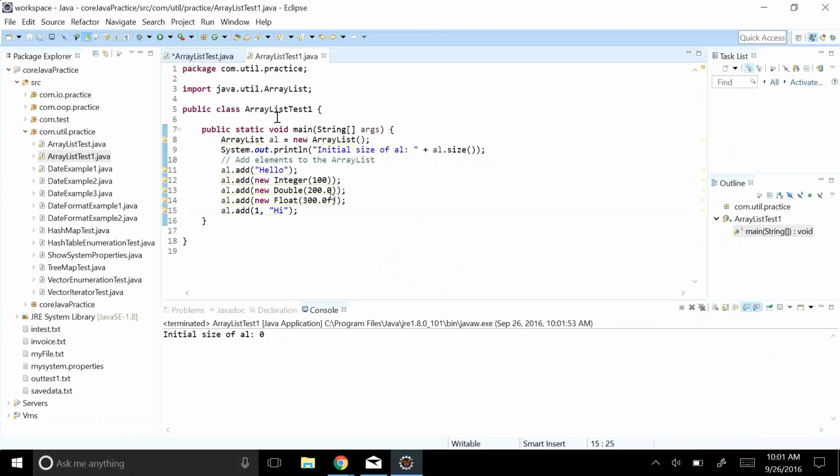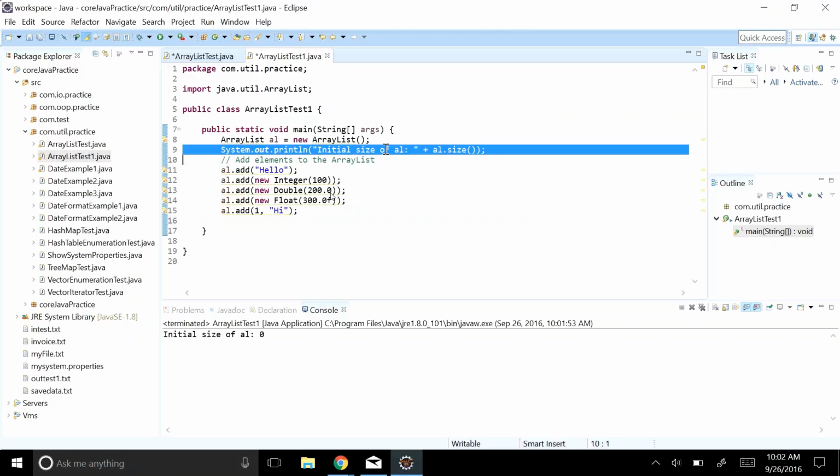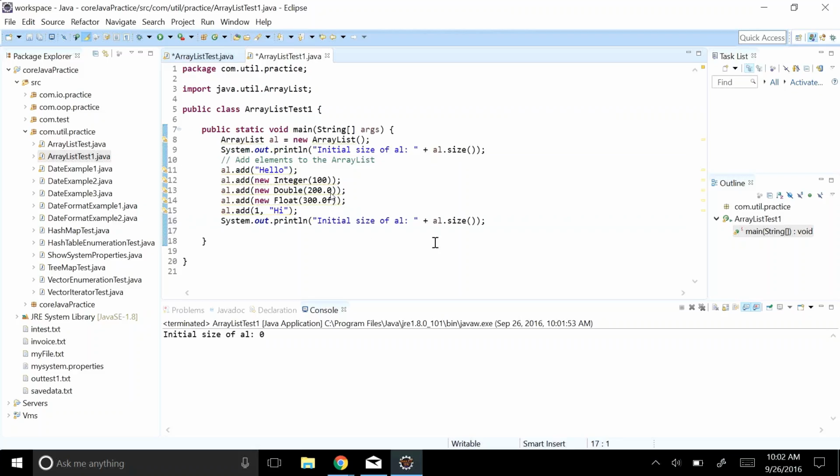Yeah, we are not putting any sys out. So what is it that we are trying to do here? How many elements did we add? We added 4 elements, 5 elements. How many? So what could be the size it is going to print now? If I try to print the size of this AL object after the addition of these many elements, what is it going to print?